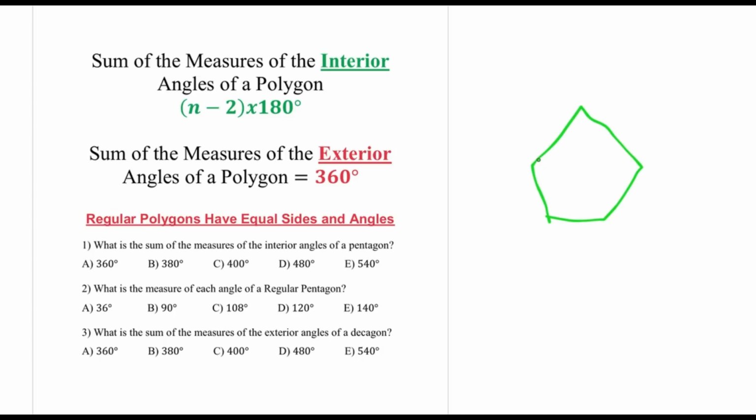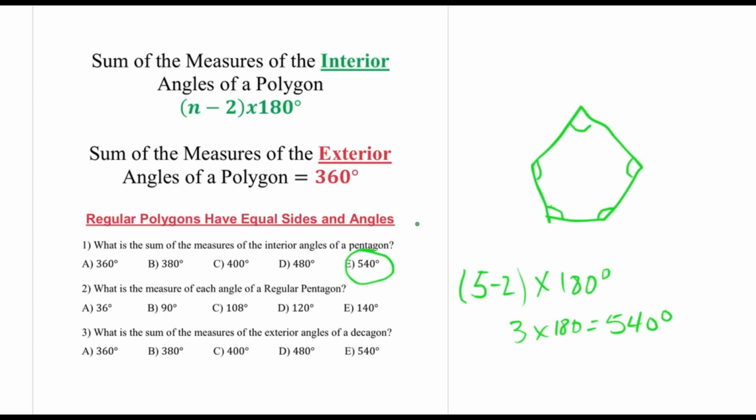And the interior angles would be this, plus that, plus that, plus that. But we could simply use the formula to add the angles. It's a 5-sided figure. So going to the (n minus 2) times 180, n is 5. So 5 minus 2 times 180 is 3 times 180, which equals 540 degrees. Answer choice E.